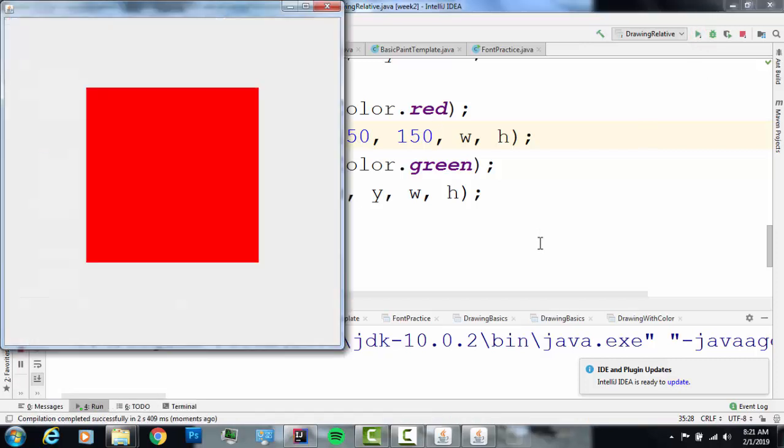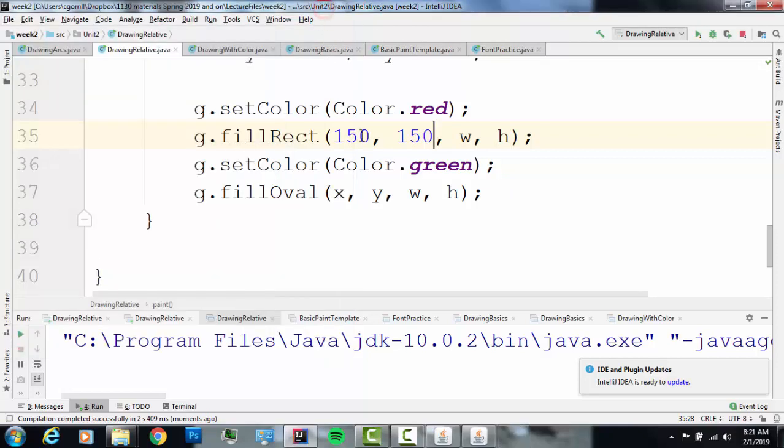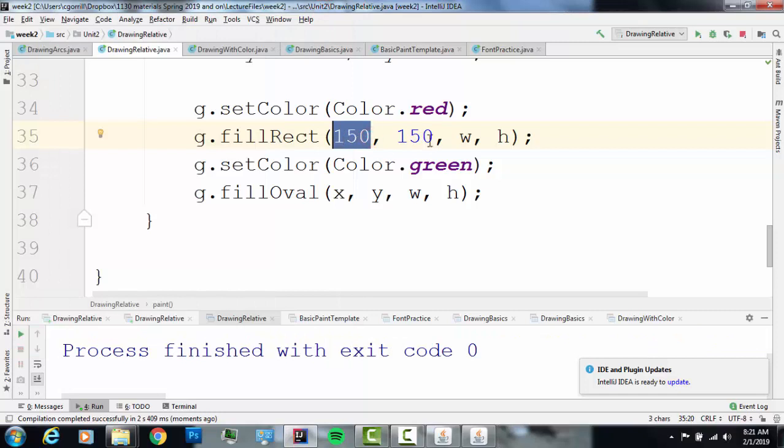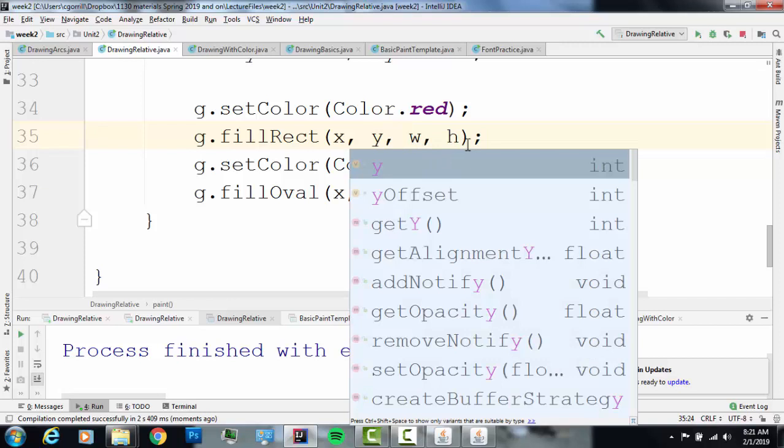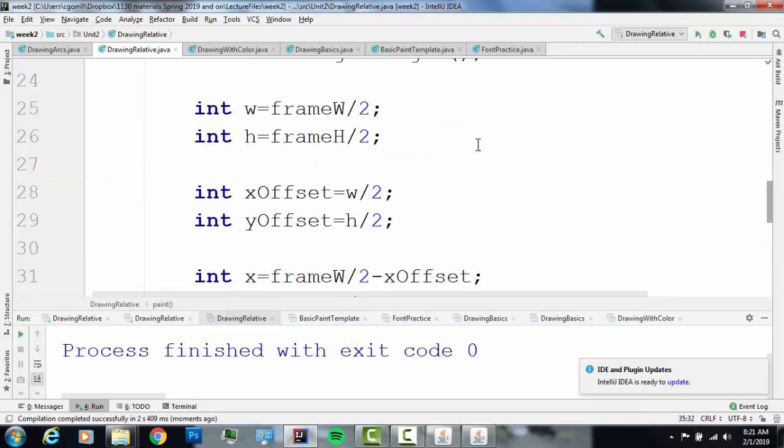We saw this in previous videos. I'm not going to belabor this any further. If you need to look back at how all this is done, go back to those videos where we talk about setting things on center on the frame. All right, I'm going to put this back to X and Y, because I'm going to do those calculations setting the X and Y with the offsets up here.